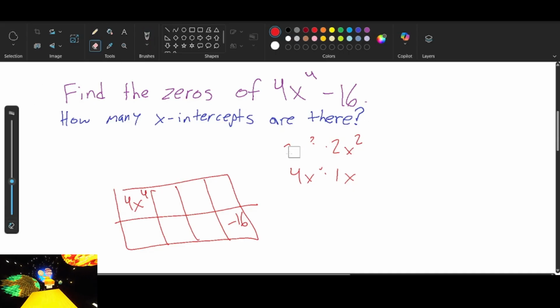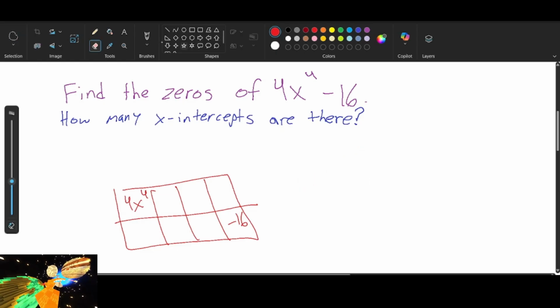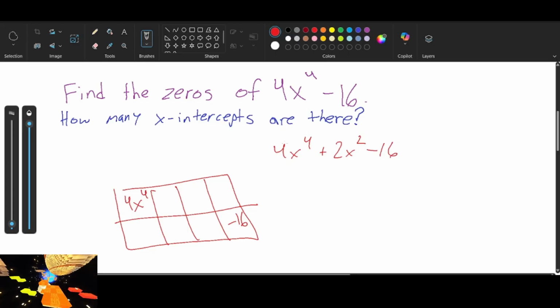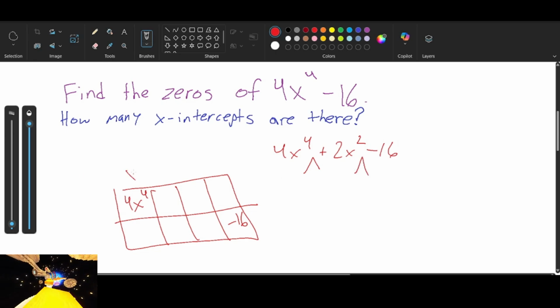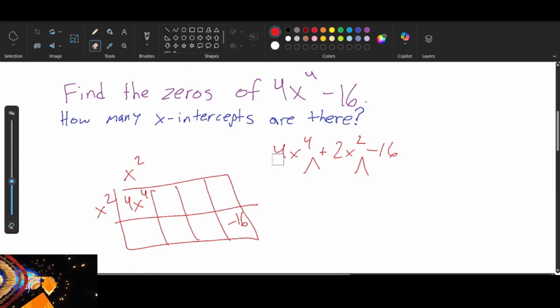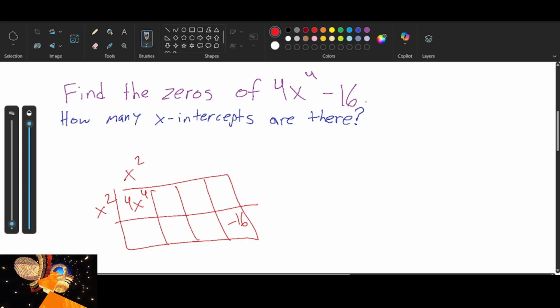But when I see that I have just an x to the 4th in our problem, or if it was just like 4x to the 4th plus 2x squared minus 16, I know that in this case, I don't have any x cubes in there, I don't have any x's in there. So I know that I'm only working with x squareds. Because that's the only way I can get just x to the 4th and x squared is if I'm not multiplying by things that have x or x cubed in them, right?